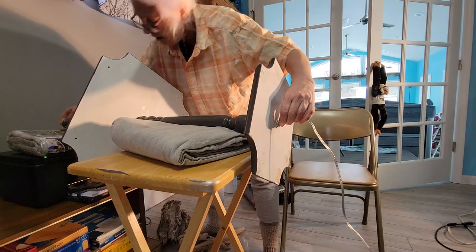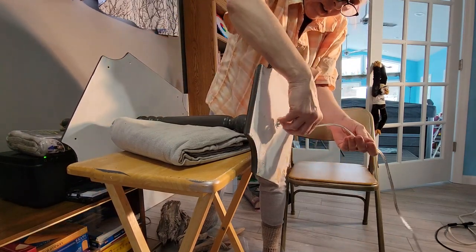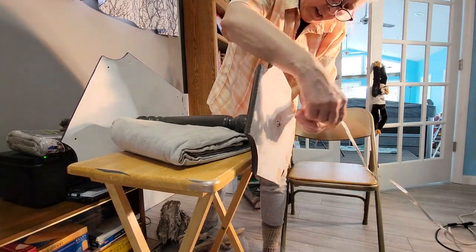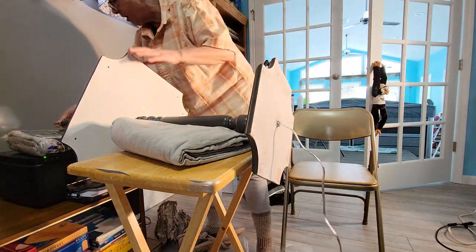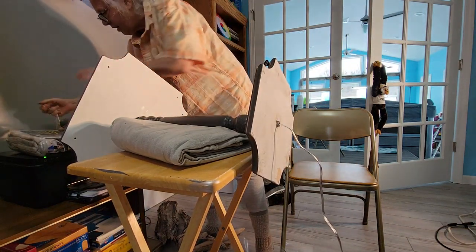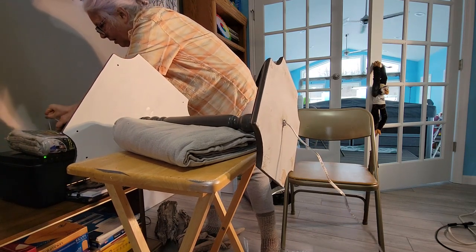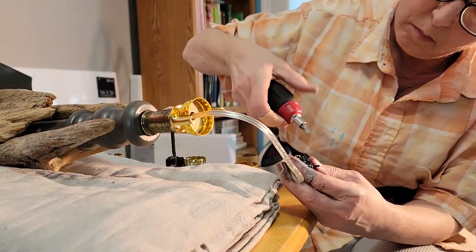And once I got it going, I just wanted to see what would have happened if I had just fed it. Would I have gotten stuck? Would it go all the way on its own? Nope. I got stuck. I had to pull it. It was stuck. And when you see how hard this jerks, there was a little force in there. So I'm glad I did what I did, or I would not have gotten it through.